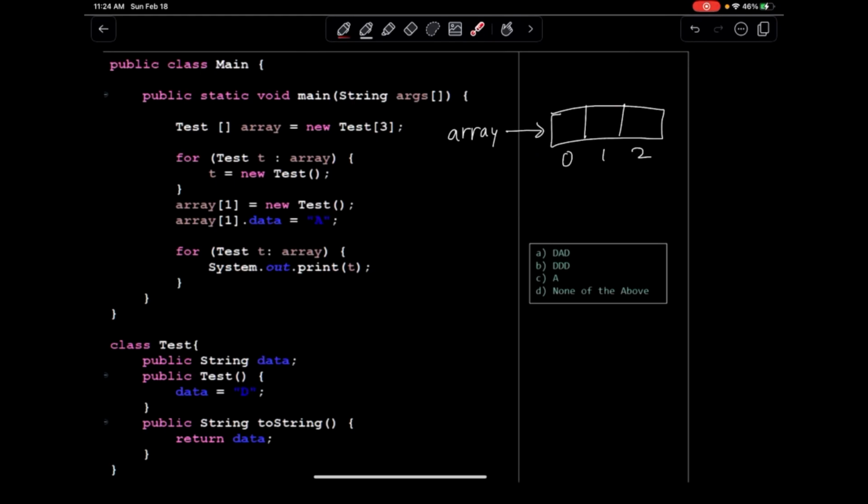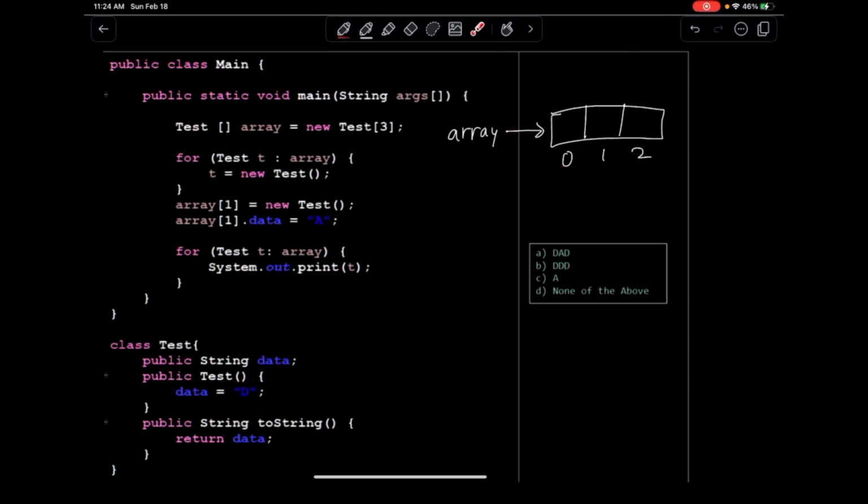All right. For the next three lines, we got a for loop. It's an enhanced for loop, or in other words, I guess a read-only for loop. In other words, this loop in its current state cannot modify the contents of this array.